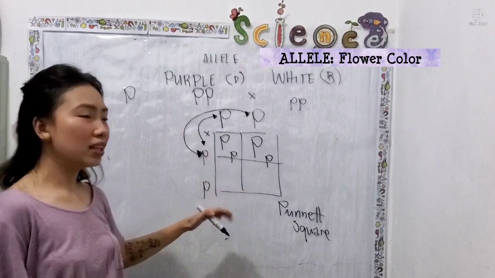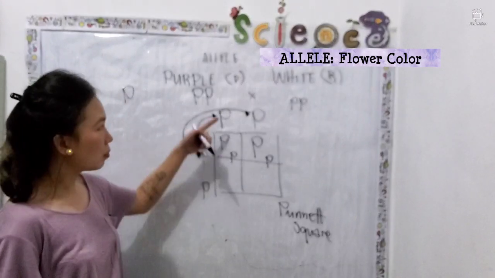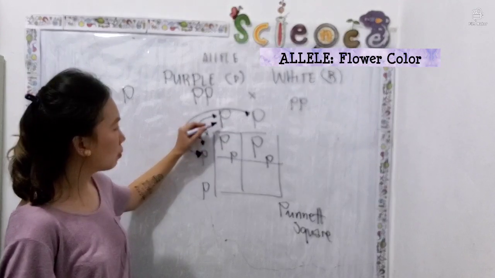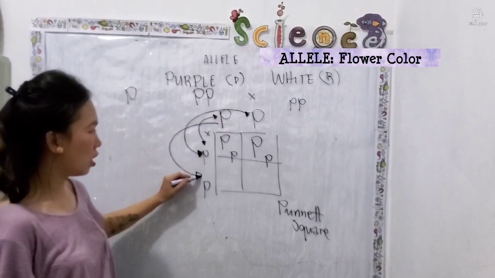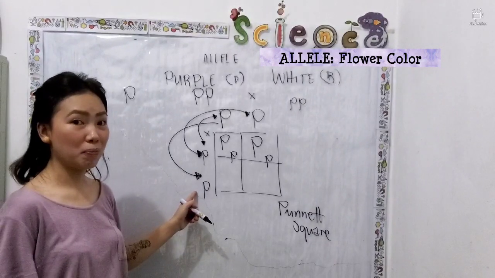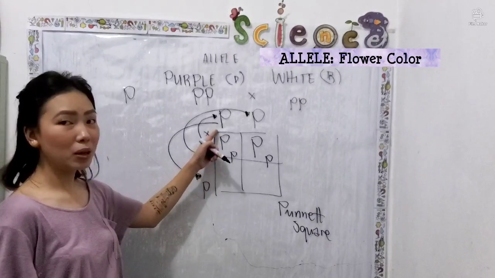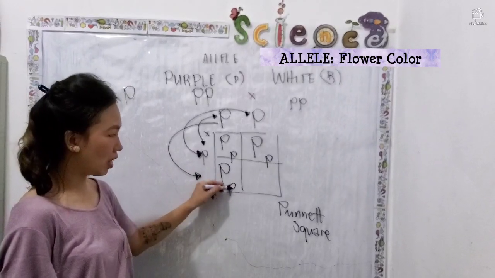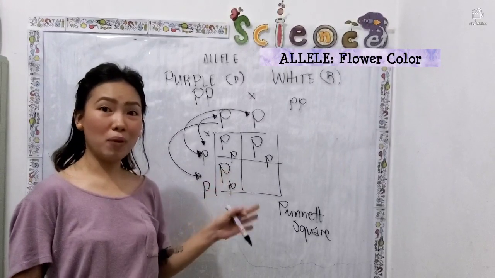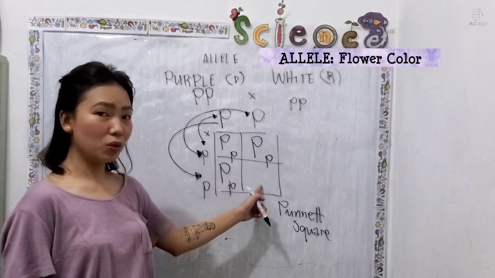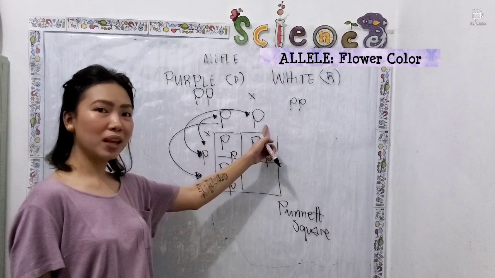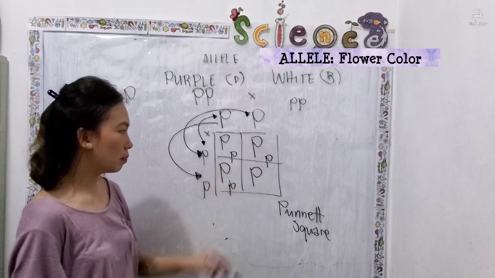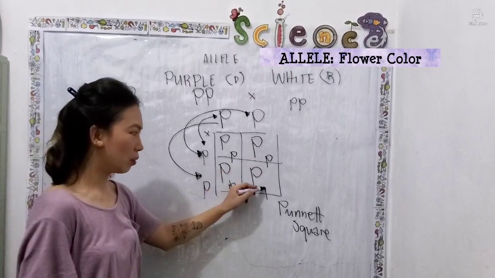So, dun sa baba, again, ito yung column natin. So, manggagaling siya dun sa given natin sa nasa taas. Then, we'll be able to multiply it for the letter na nandun naman sa baba. So, we have again a capital P and another small letter P. So, we now have the third box. And then the last one again will be coming from the letter at the top and the letter at its side. So we have again a capital letter P and a small letter P.